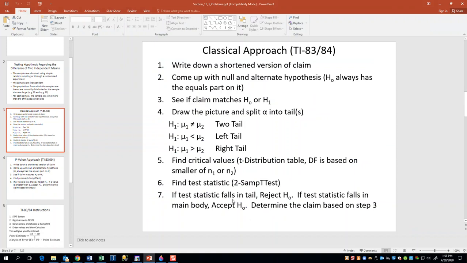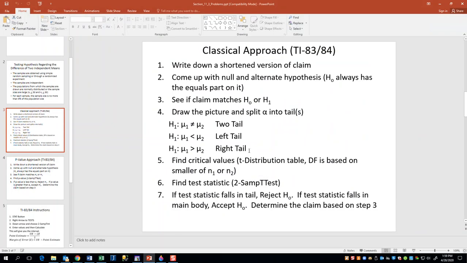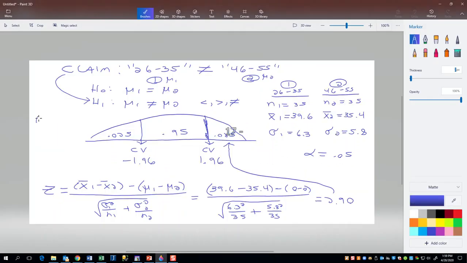So, this last step, you have to think of this as a number line here. So here's a number line, here's negative 1.96, here's positive 1.96. Your test statistic, you have to decide if it falls over here, over here, over here, number line wise. It would fall over here, so it falls in my tail. This says if your test statistic falls in your tail, you reject H naught. So we'll reject H naught. Now H naught and H1 are opposites of each other, so that means I'll accept H1.